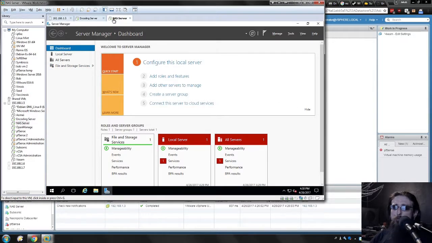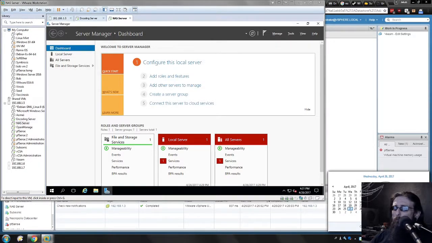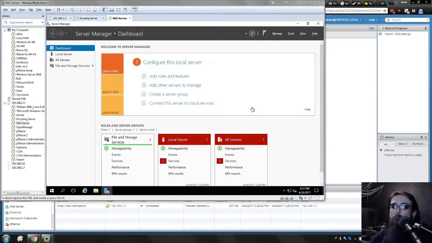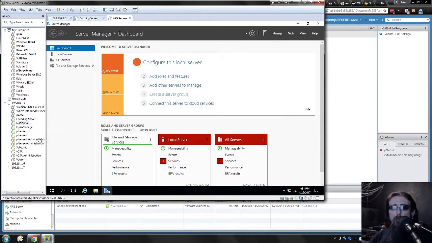So this is what I'm using right now as my test NAS server. And this one will most likely be what I migrate to the server when I have it up and running. It may not be here till next week, apparently. Right now it is the 26th, Wednesday. So I may not see anything till Tuesday of next week. It's possible I may see something on Friday, but I don't know whether or not they shipped it out yet, and so on. There's so much annoying drama with that. But, so, anyways.